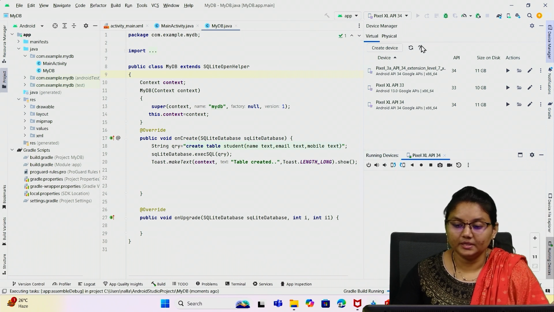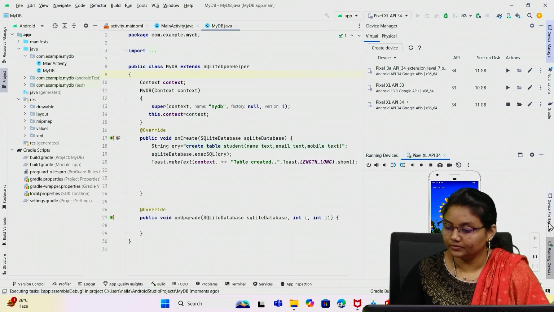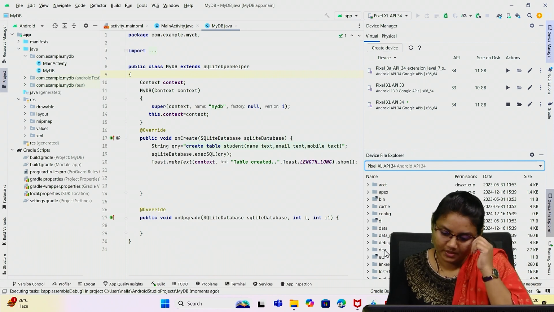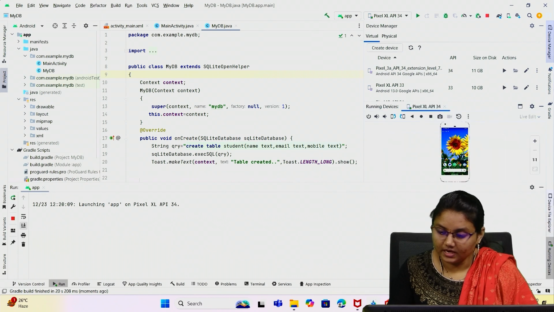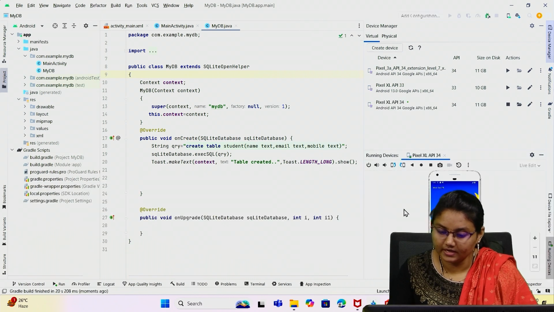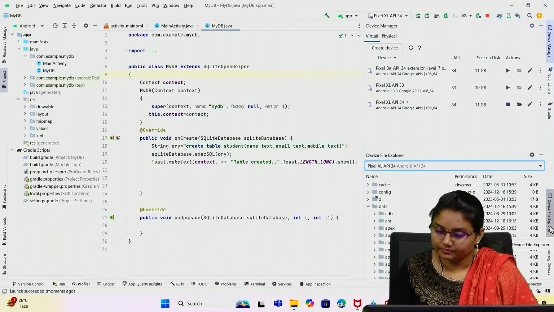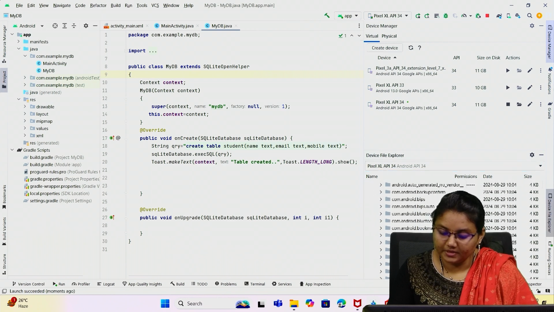When you run your application on an emulator, the Device File Explorer shows the different files in your file system. Go to the data folder, then go to data again, and whatever applications you have run are visible there.